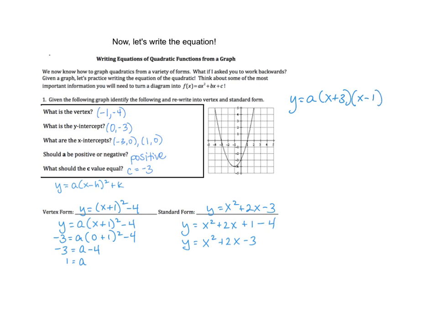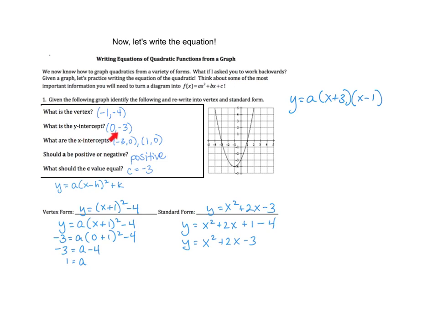Now I can multiply that out. Or at this point, really what I need to do is make sure that I know what my value of a is. And again, remember, I can find a by using any point to plug in there, because I need it to make a true statement. Any point that's on my parabola, when it's plugged into the function, will give me a true statement. Now, I don't want to use (-3, 0) or (1, 0) because I used those to make my factors.